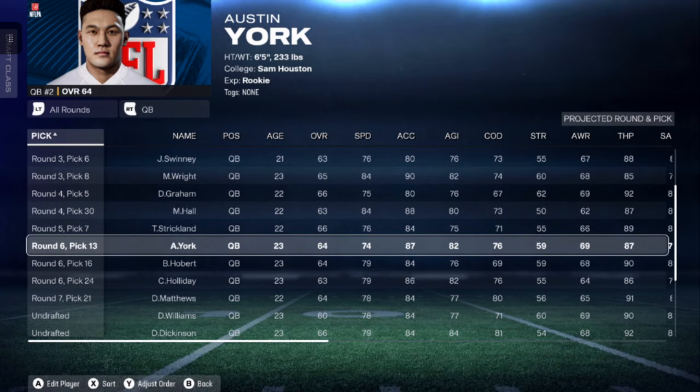Ever since I started doing that, that started keeping some of the guys around a lot longer because they want to see who's going to be available later on in the draft that can possibly be a superstar or a superstar X Factor. And the second reason for me doing it is because you legit have sleepers that get drafted in the 6th, 7th round, sometimes undrafted, that end up turning out to be superstar players in the league. So that is why I stash X Factors late in the draft.